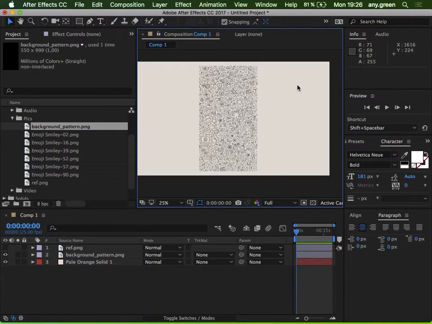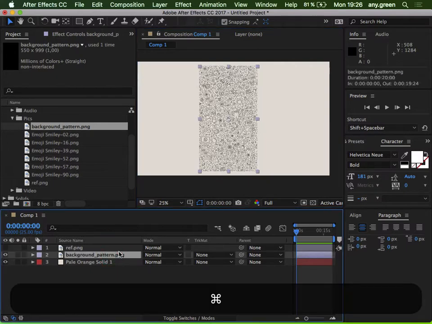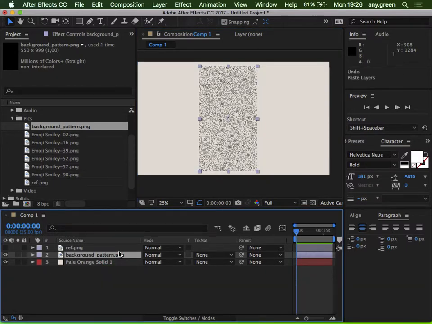Oh, to copy you can just hit Command C and Command V, or alternatively, much better, is Command D to duplicate. So in Photoshop it's Command J, and in After Effects it's Command D to duplicate.